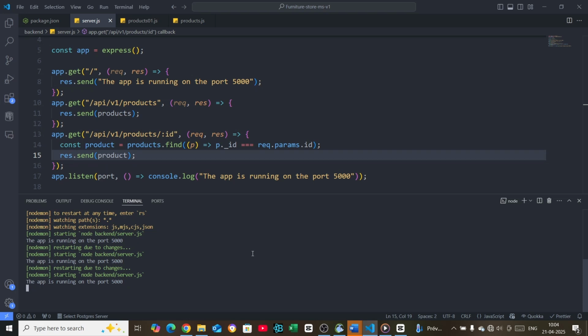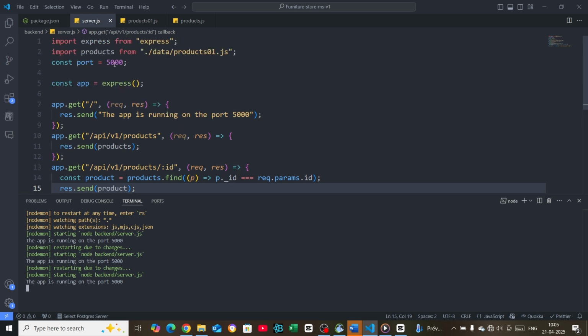Yeah, now we are going to start using environment variables. Environment variables are used to store sensitive information outside our source code. Right now I want to have one for my port number, and later I'll create one for the database URL and other keys which we don't want to have in our source code.